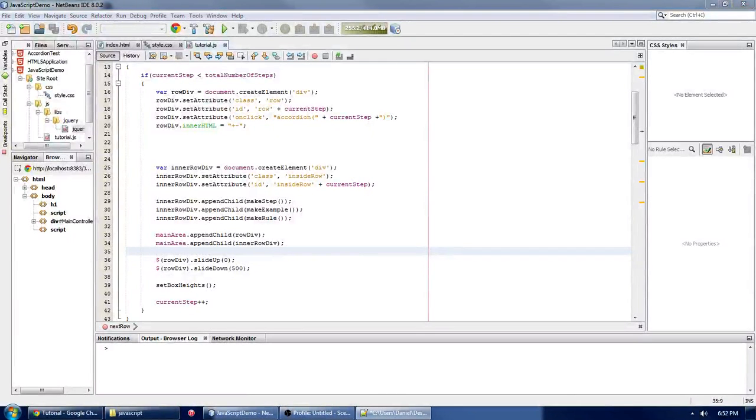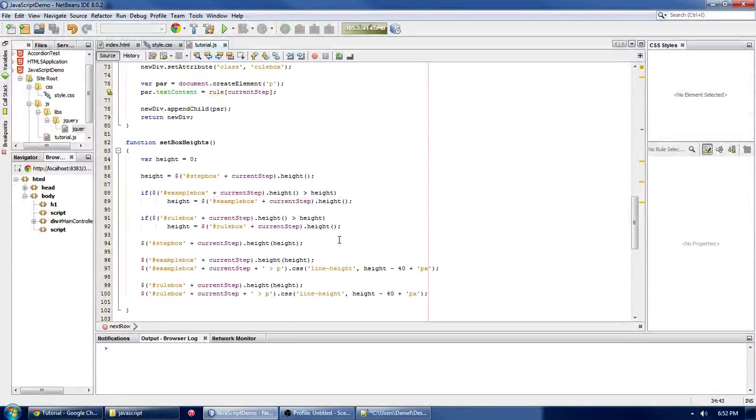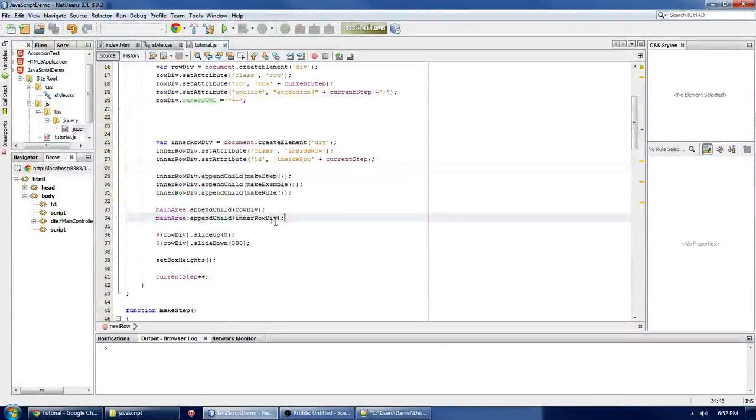So where did I do that? Within the set box height. Yes. So what I did is set box height, which I guess I could, oh, that's where I'm using it in a row. Oh well, we can do it up here.